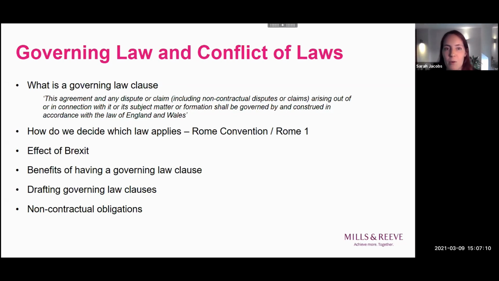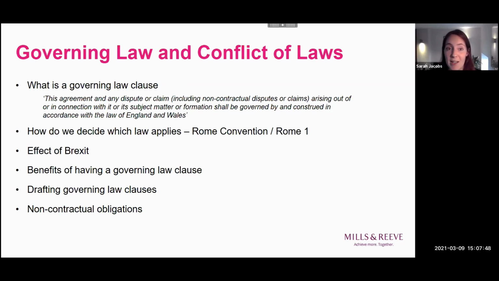The primary rule under both, no matter when the contract was entered into, is that the contract is governed by the law chosen by the parties. So if you have a governing law clause, like the example on the slide, and you've specified a particular law, the courts will give effect to this. That means the easiest way to ensure certainty, and this is what Jonathan's going to touch on later, is to make sure you have one of these clauses so that you're not having a quite legal argument about which law applies.